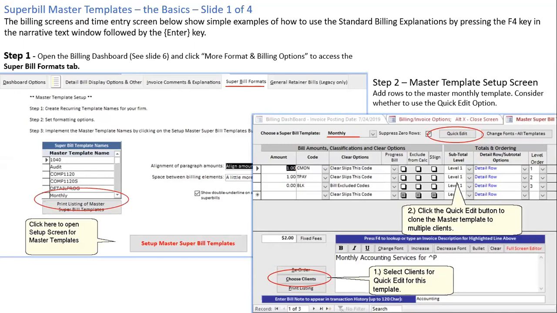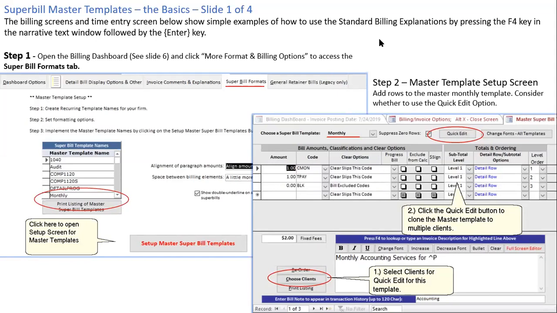Now, if we use the clear slips option as opposed to the release slips option, which I can't show you here because this is a still life, the release slips option will only include slips that you've marked to include in this invoice. But if you're a firm that pretty much clears everything out each month as you do the service, the clear slips option is quicker because it doesn't require you to go in and mark which slips are going to be included or not included in the invoice. So that's the nature of this clear slips option.